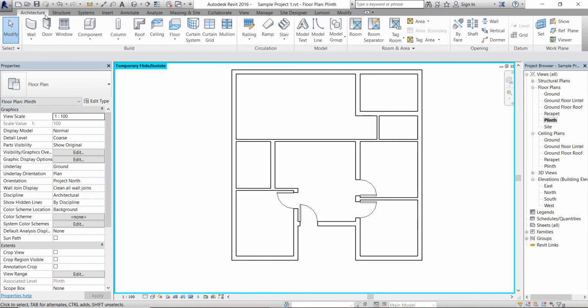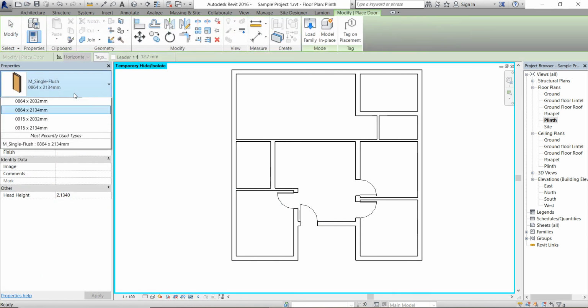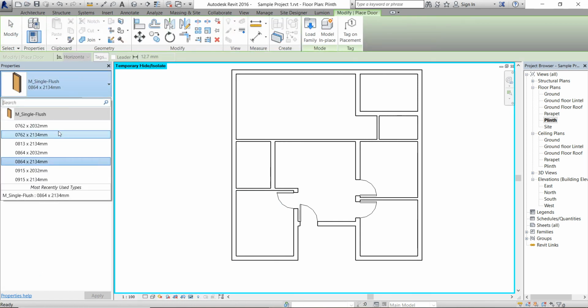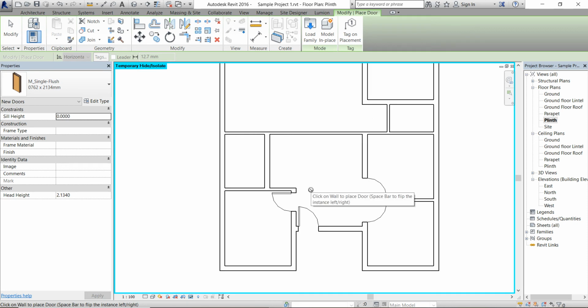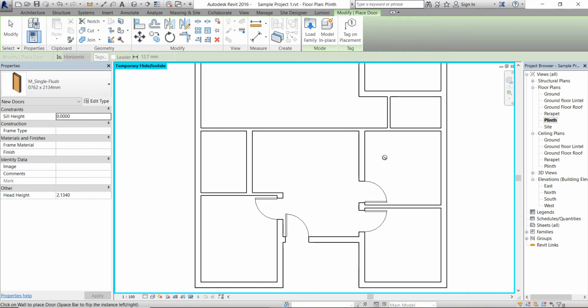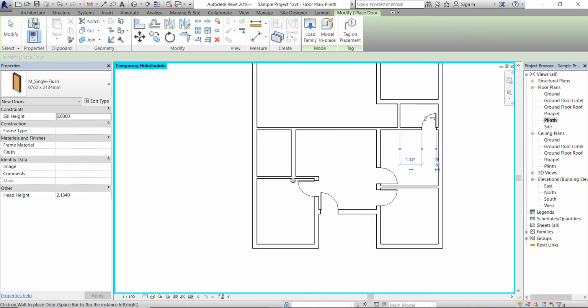For the bathroom doors, I am selecting flush door of width 762 mm. Again, I am placing the doors in place with help of temporary dimensions.